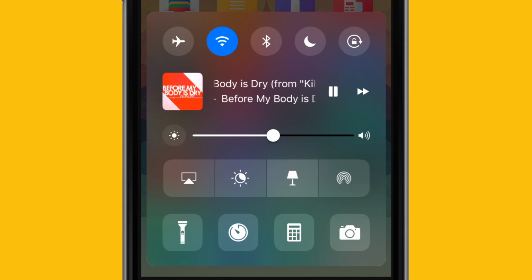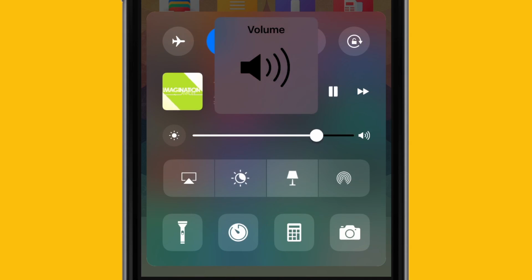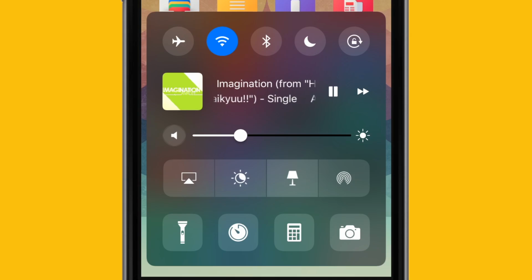As you're going to see here, I have my music playing there. I can play and pause it. I can also skip to the next song. If I want to raise the volume, I can raise the volume. If I want to raise my brightness, all I have to do is click on the left and switch from volume to brightness, which is awesome. And under that, as you can see, it also adds AirDrop and AirPlay all into a couple of convenient tabs there.